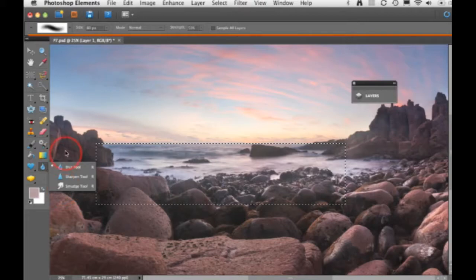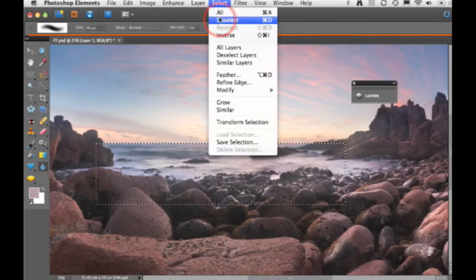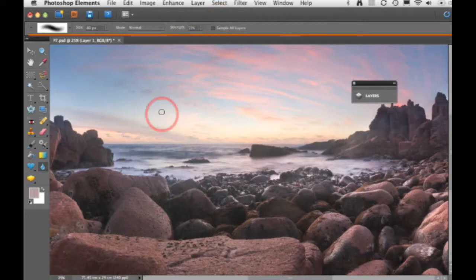I'm just going to hide the selection, or perhaps I should even lose the selection, by going to the Select, Deselect option. One of the problems about moving pixels along a frozen edge in Liquify is some of the edges become overly sharp. In order to counteract this, we can choose the Blur tool with a strength of 50%, and then increase the size of the brush, and then just run along the horizon line a couple of times just to soften up that edge so it doesn't look too sharp. Okay, especially where we've been working with that warp tool along that edge. And that should be fine now.